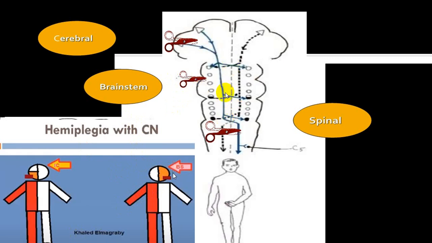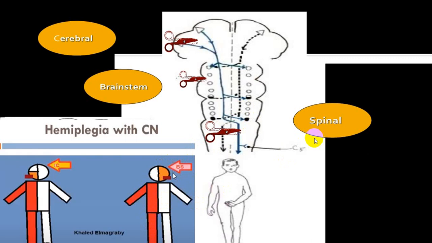For this particular thing, you have to have damage in the pons, lower part of the pons. Then only we can get a lower motor neuron type of facial nerve palsy and opposite side hemiplegia. This will be possible only if we get the damage in the lower part of the pons. So suppose there is damage to this side, then we'll have same side lower motor neuron facial palsy and opposite side weakness, because the fibers cross to the opposite side and then supply upper limb and lower limb. That pattern we call a crossed hemiplegia.